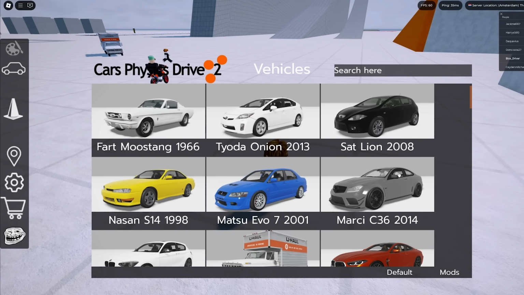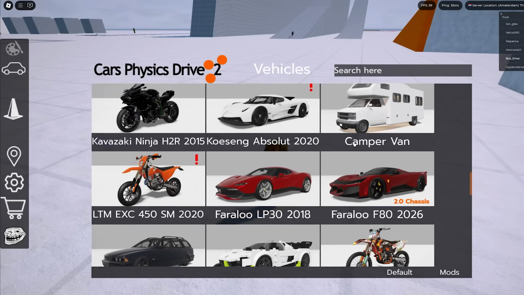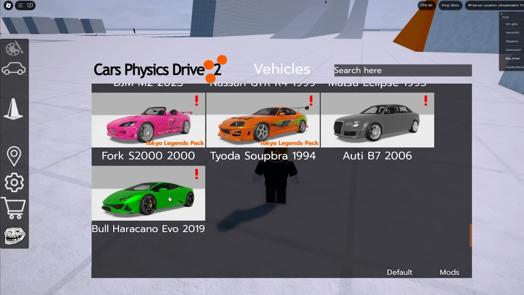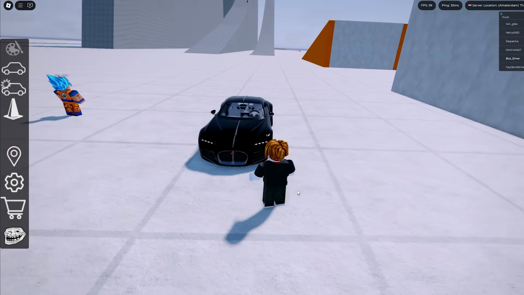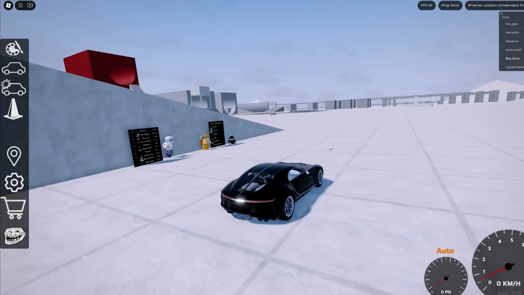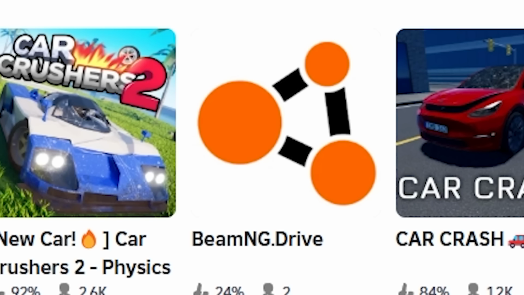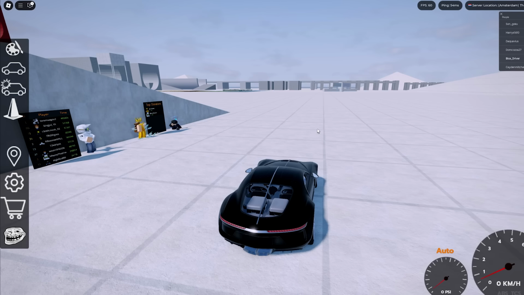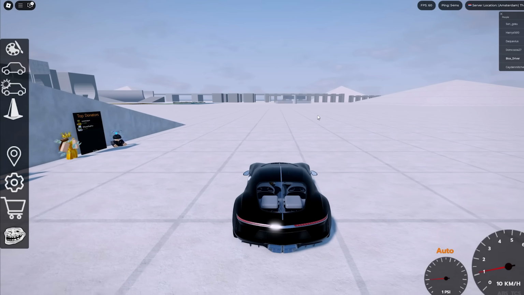What cars do we actually have? So that's an advantage. We have actual brands here instead of the BeamNG ones, and we actually have quite a lot of cars. We have cars from the Huracan to the Bagatata. Yeah, let's spawn in this one. Let's spawn in the Bagatata. Interesting thing is that they can't use real car names, but they're just freely slapping the BeamNG logo all over their games. You've seen the BeamNG clones that we've had at the start of the video. Let's try driving this thing.